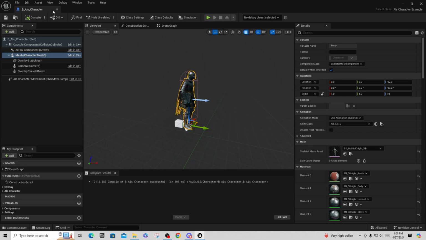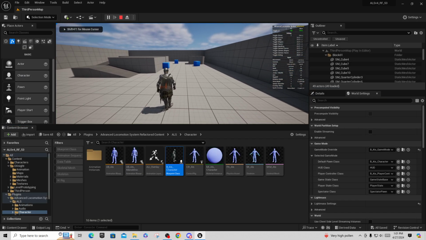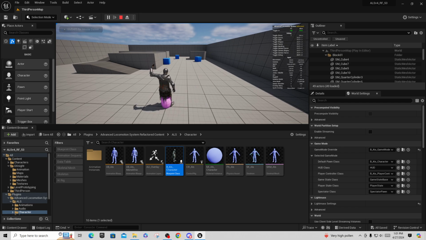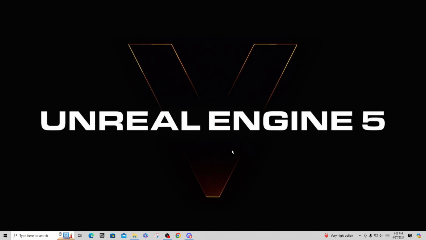Compile. And there's our guy. No barrel in his hand. So maybe this is broken. I don't know. I don't get it. I'm gonna restart it one more time just to make sure. But it looks like something's working differently in there.